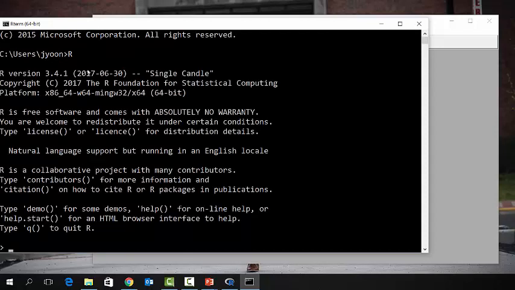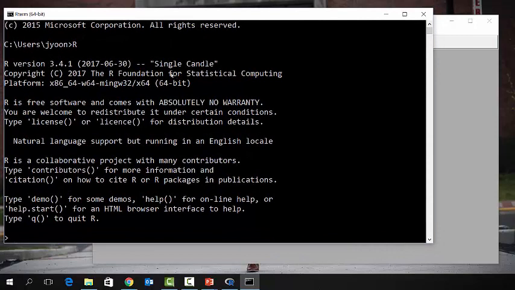In the Linux terminal, you can type R or Rscript. This is R. So I want you to read: R version 3.4.1 released this year. It's free software, comes with absolutely no warranty. You are welcome to redistribute it under certain conditions. Type license() for the details. Natural language support, but running in an English locale, so we are okay. R is a collaborative project with many contributors. So you can see the contributors.